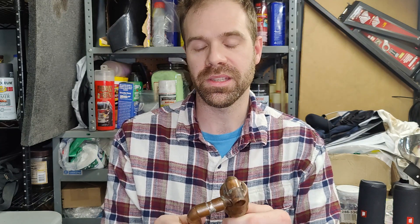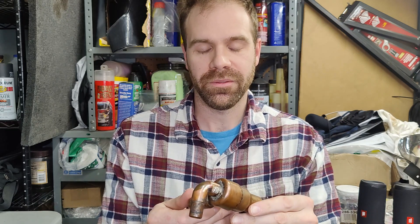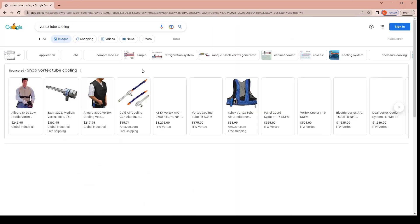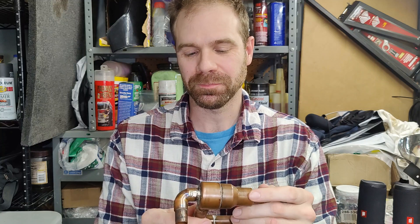I custom made this one because I couldn't find the size that worked for me. Almost all consumer ones are designed for vacuum systems running air, or there are commercial ones designed for vortex tubes, which are known to actually separate hot air from cold air - you can get a temperature differential just based on the separation of fluid density by temperature, which is pretty cool. But those have super high pressure drops and you're using a lot of pressure to run them - that's not the goal here.